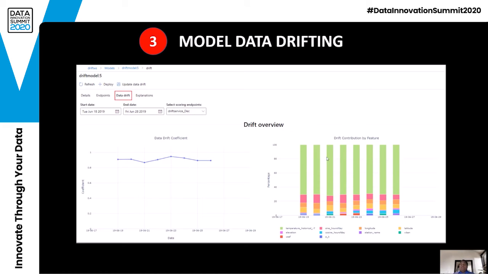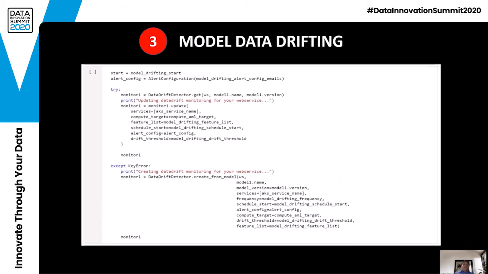And then you can also go a little down. You can see that with respect to each of these features that you have in your data sets, how much it is contributing over the period of time to drift. And right, so here I have a monitor, I have the same data drift detector, but this time not with the base data sets, not with the target data sets, rather based upon my model, the model.name, model.version, and on my services.